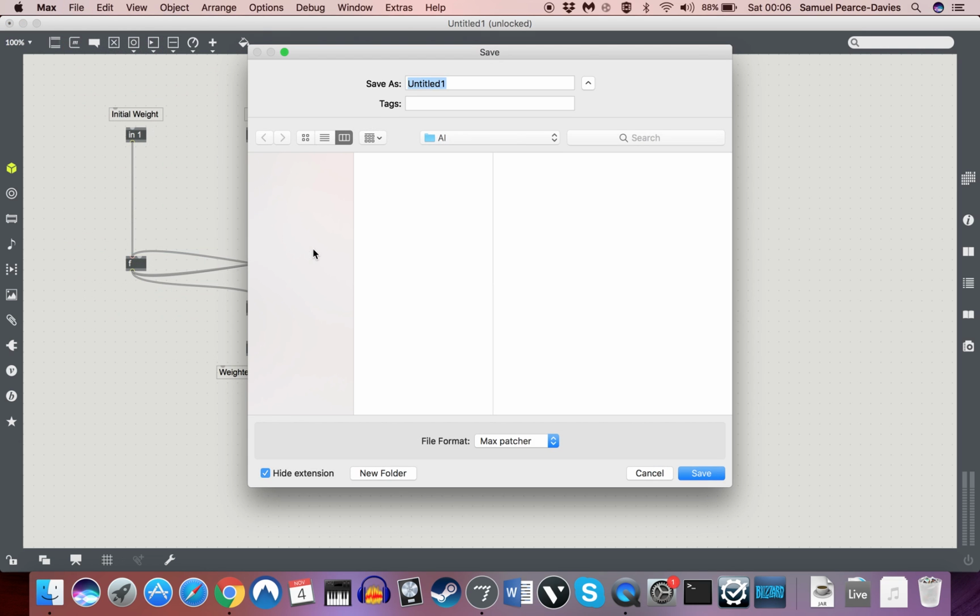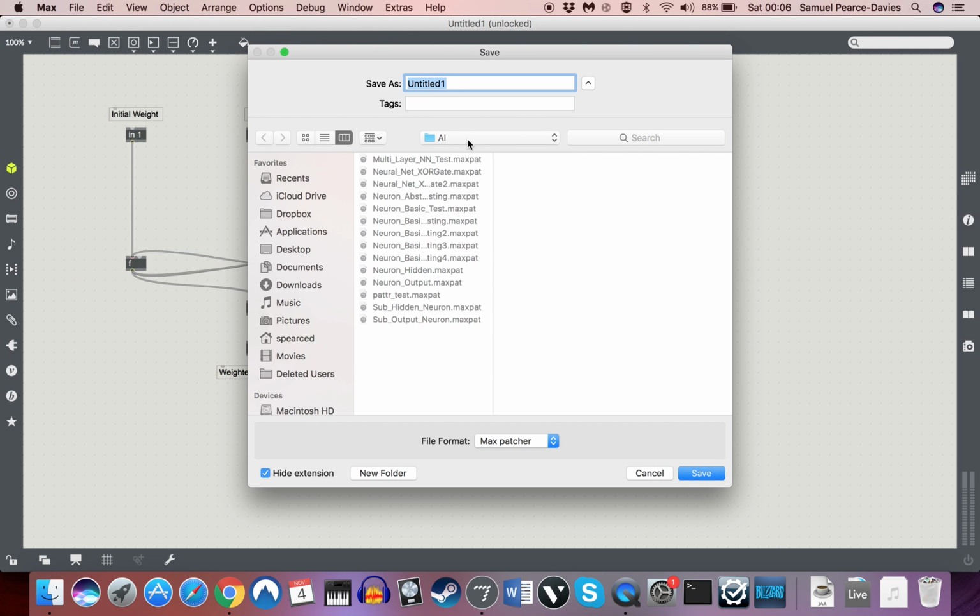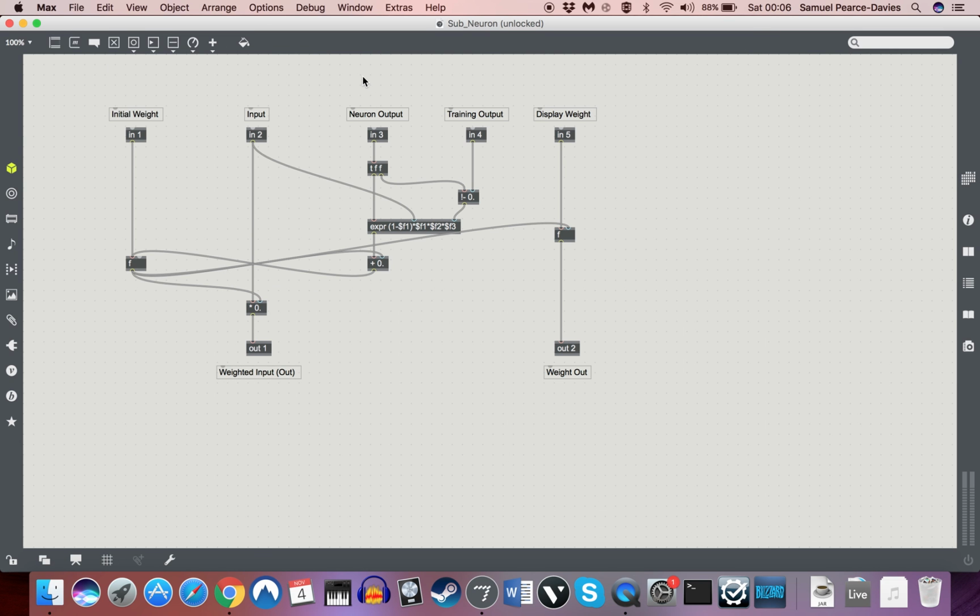So save as, got this in here, which is a subfolder of my Max patches folder. We'll call this sub underscore poly. No, we won't. We'll call it sub neuron. Now, the reason I've used an underscore is when you give the name of something in Max, Max doesn't like you doing spaces, so replace a space with an underscore. That's the easiest way to do it. So that is that, so that's lovely. So now we can go on to building the actual neuron itself.